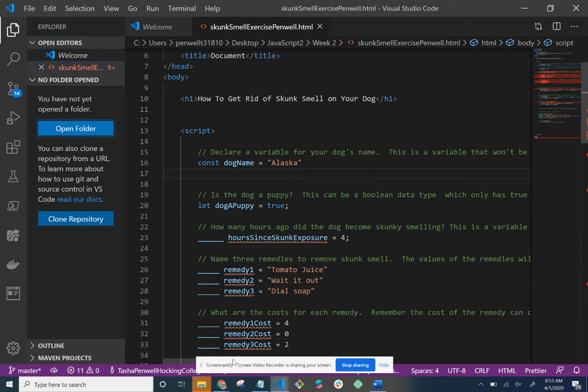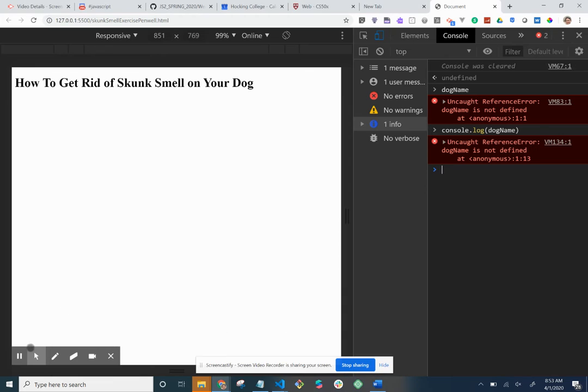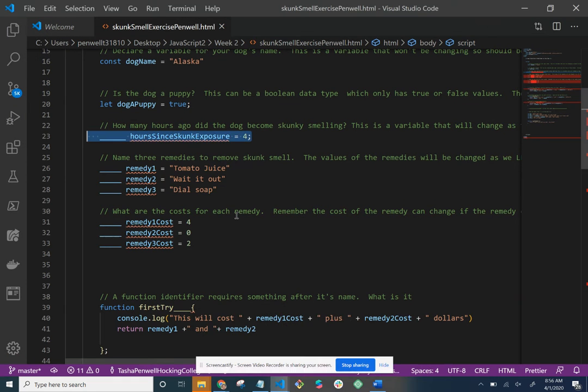I'm gonna pause this while I'm trying to figure out why this is getting an error. Okay, so I'm glad I tried this because I figured out why I'm getting the error, and I need to give you instructions on this as well. Whenever I try to call up the dog name, it's coming up an error. The reason is because I have some other errors in my code. Even though it's not directly related to this, it is producing that error message.